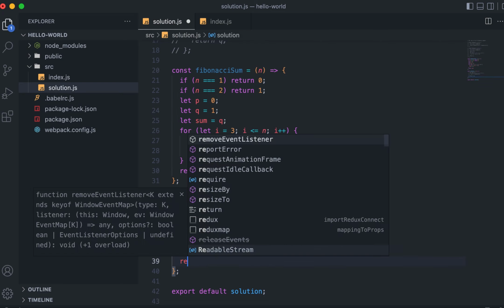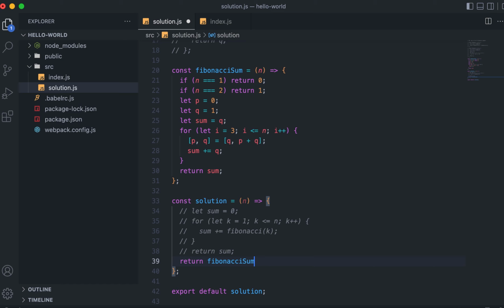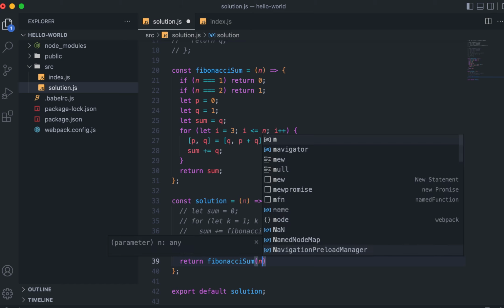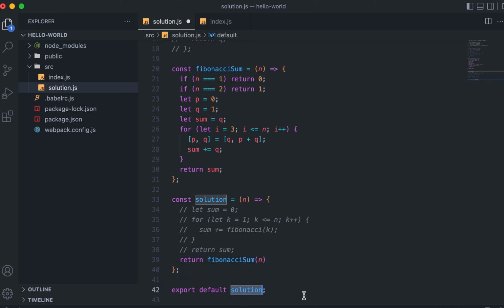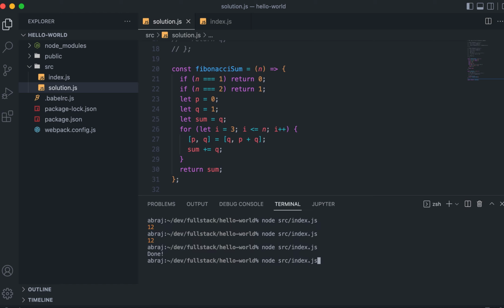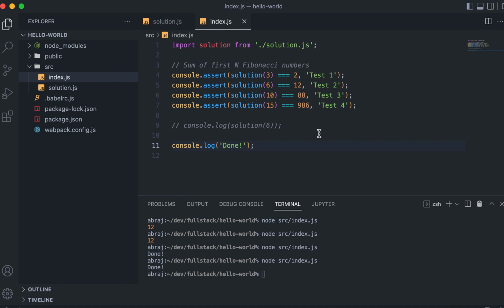Directly my answer is this. I don't need to do this manual computation. Let's try that out. You can see that it is done, which means that all the test cases are perfectly passing, and as expected, for the case of 6, 12 as expected.